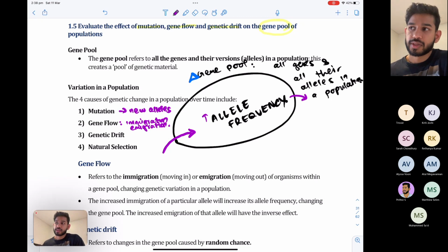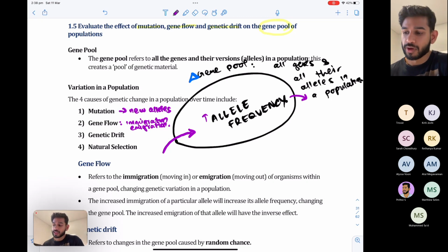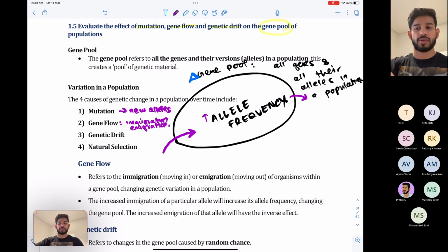Now, the concept that's a little bit harder to understand is genetic drift. And so for us to actually understand genetic drift, we need to understand natural selection. By this point in year 12, all of you should have a good definition of evolution by natural selection. Let me ask, Sarah, do you want to give us your explanation of natural selection? Give it your best go.